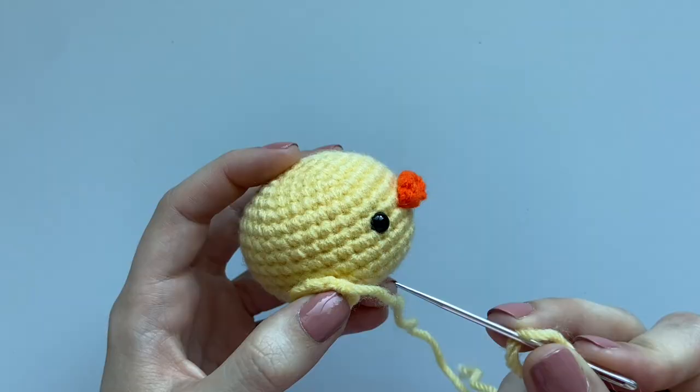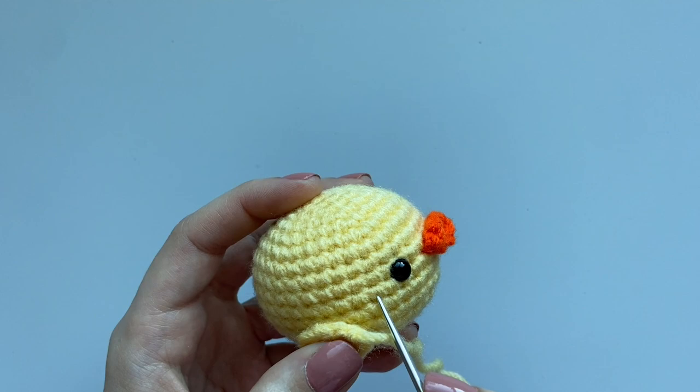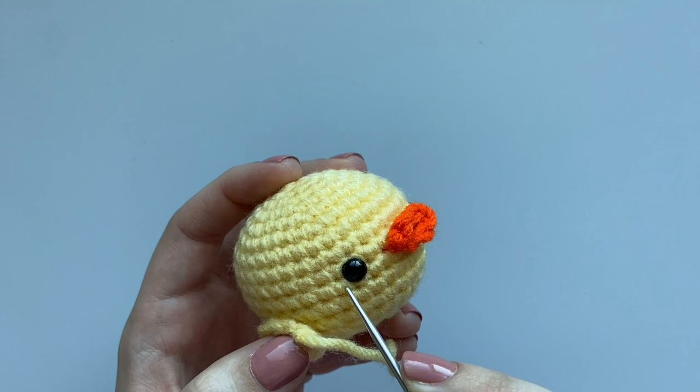Once your needle is threaded, we're going to find rows 9 and 10 of the body. That would be this row and this row. And we're going to sew our wing right in between those rows across these stitches. You'll notice that this is a similar placement to our beak and our safety eyes, which are also between rows 9 and 10.